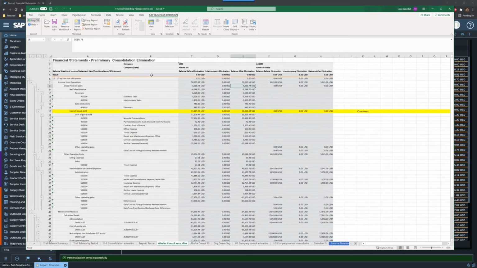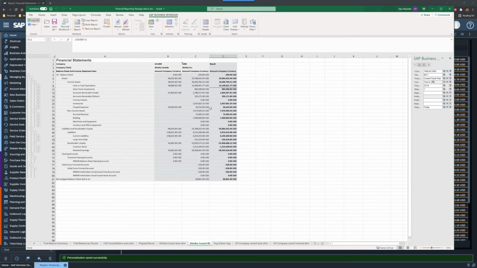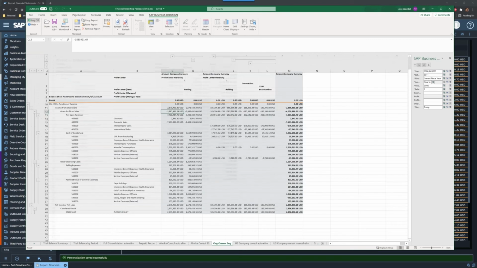Now, you can see here I've gone through some reports and built out a report workbook where I've just pivoted the information differently. So I've got a consolidation with my elimination entries. So once again, it's how I build the report. If I want to update this for the current month, I can just open up my selections and views. I can double check my parameters. I can hit the refresh button and it's going to update all of the dollar amounts. I built myself a balance sheet. So once again, just showing the idea that you can have multiple reports running side by side.